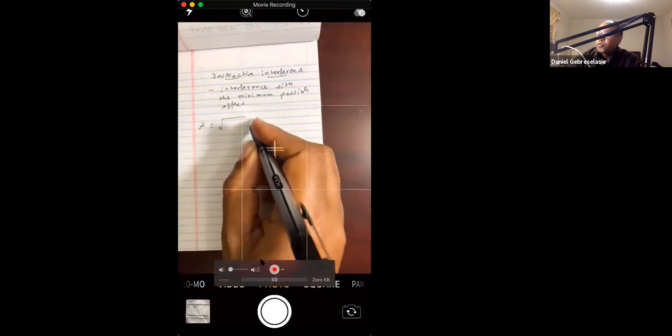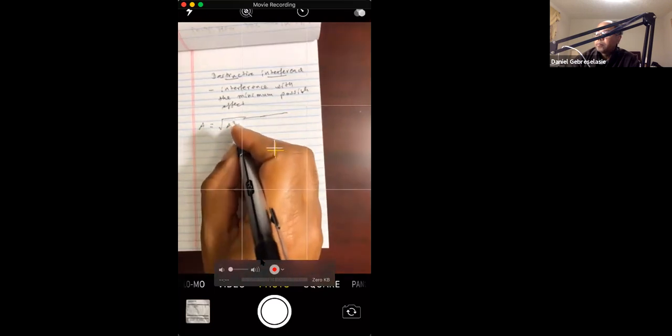Our formula is the following: A equals the square root of A1 squared plus A2 squared plus 2 A1 A2 cosine of beta 2 minus beta 1, okay? So to get the minimum, we have to replace this by its minimum value. What's the minimum value for cosine? -1. -1, very good. So that we're going to do. So A minimum would be simply the square root of A1 squared plus A2 squared. We get negative from here. We have -2 A1 A2, okay?